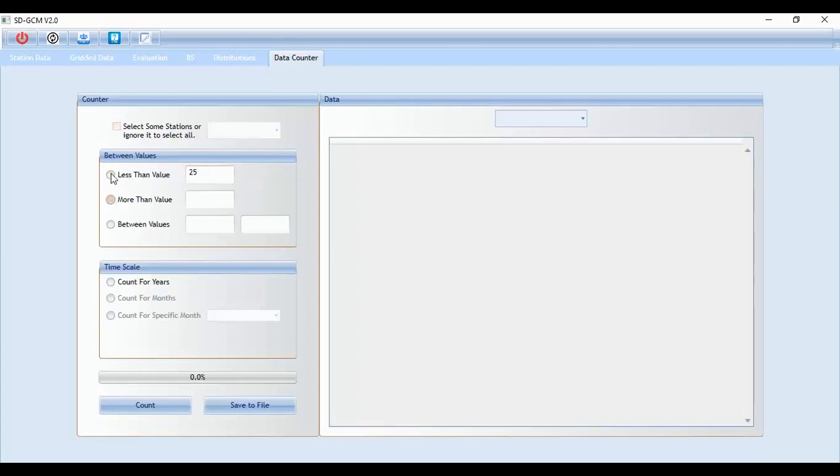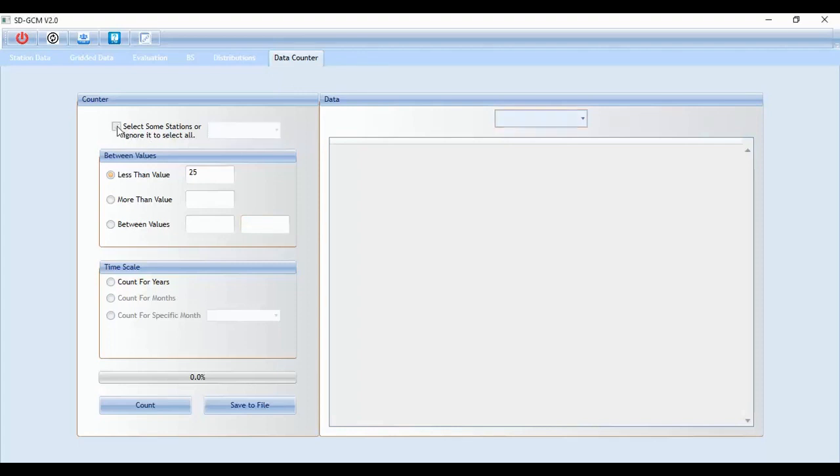If you want to select, for example, some of the months less than 25 centigrade. Or maybe time scale if you want to count for a year. For example, if you want to select some of the years with different items between, for example, some of the values, you can select this data counter in this item.